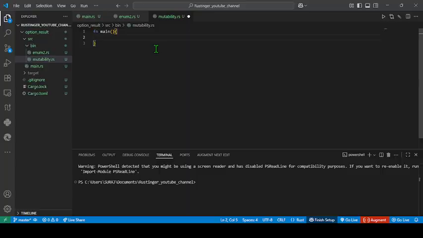So what is this mutability concept? What is the purpose of this? Firstly, when you have a large program, it might happen that there are many unexpected changes that you don't know about.